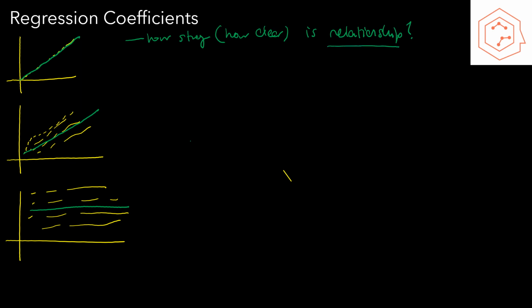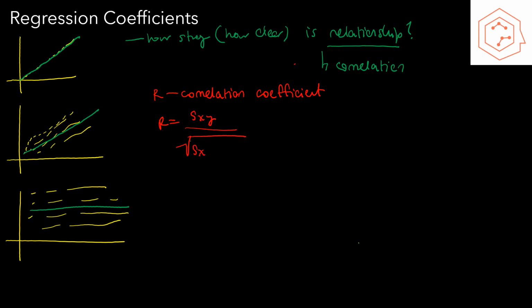And sometimes the relationship between x and y is called a correlation. And the way we do that is by using two coefficients called regression coefficients, the first of which is r, or the correlation coefficient, and r is the ratio between the covariability sxy divided by the square root of sxx times syy. So that's why we calculated syy, because eventually we do need it.